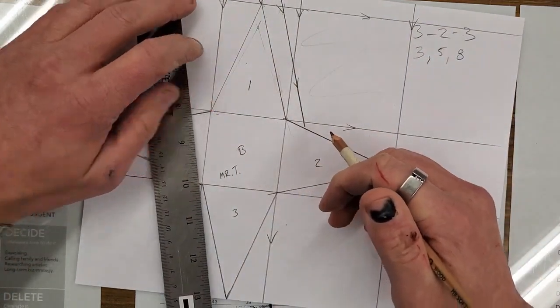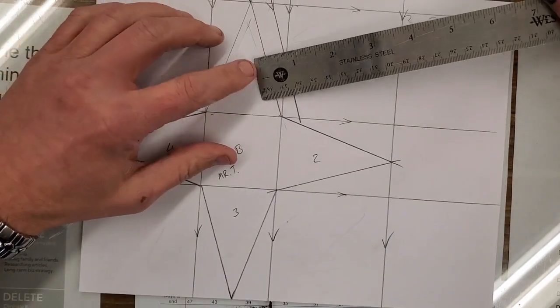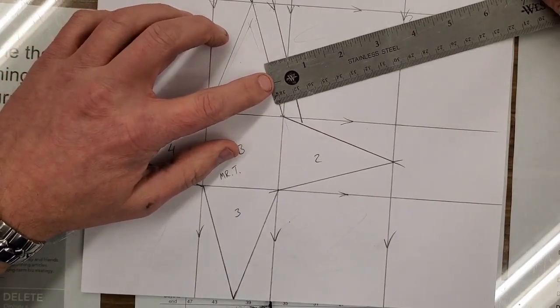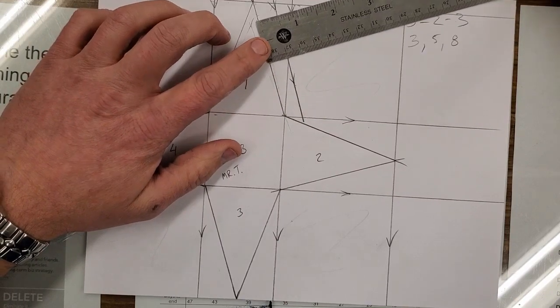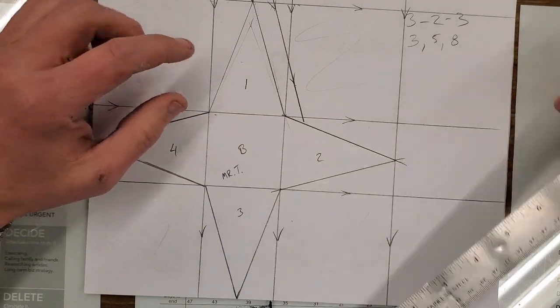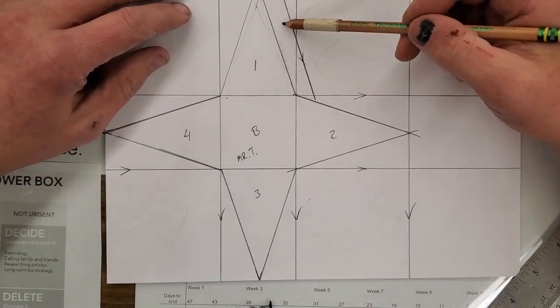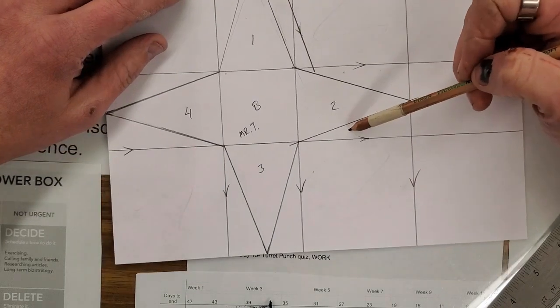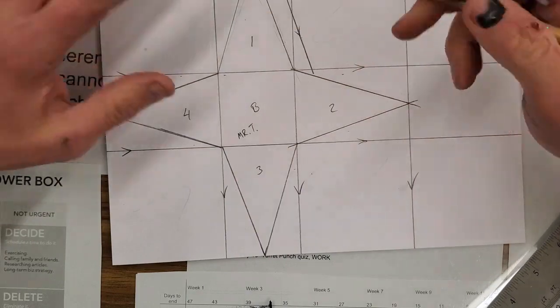Draw that line. Now we've got a whole bunch of lines going different directions here, so things can look crooked when they're actually not. But the second rule is always measure twice, so we only have to cut once. Looks pretty good. So I'm going to do this 3 more times. I'm going to do 1, skip, 2, skip, 3, skip, 4. Let's do that.